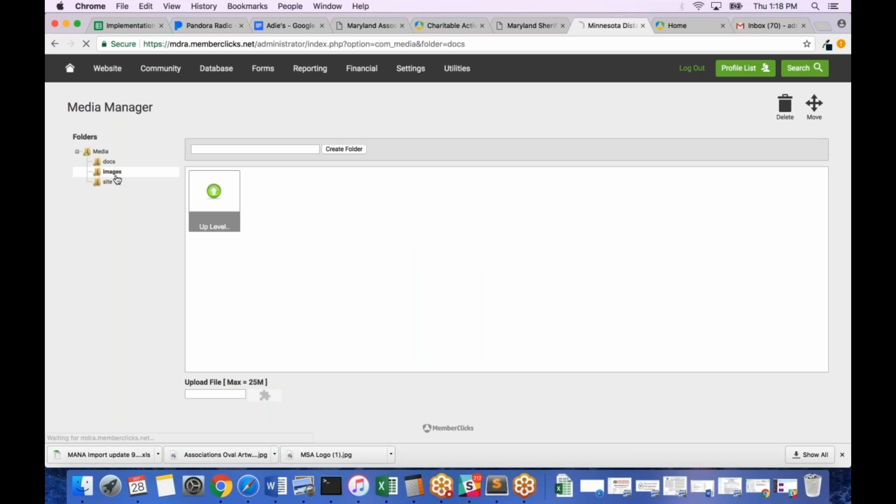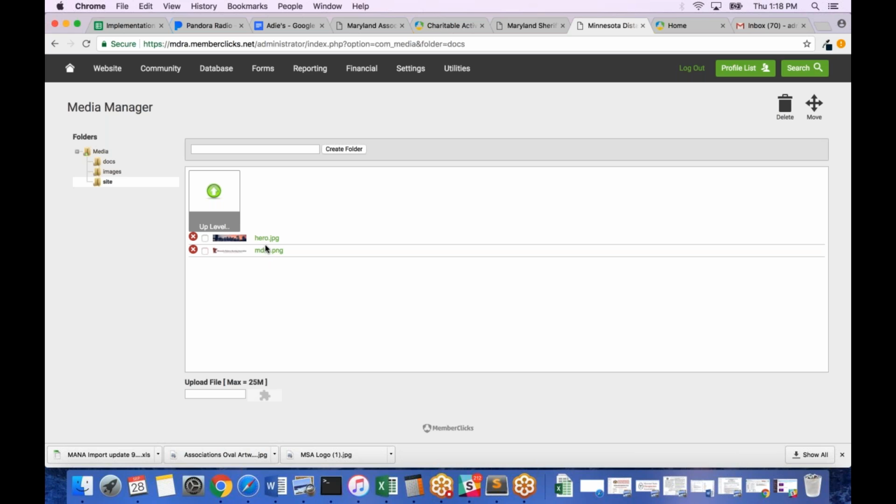Same thing with your images. You can go into your images folder. Maybe you have sponsor logos, different versions of your logo. You can create different folders for any of those items. The only thing that I ask is that you do not mess with the site folder as far as deleting it or changing the name of it. The reason why is because the site folder is what's pulling your hero image and your logo to the front of your website. So if anything happened in this folder, both of those things would go away.